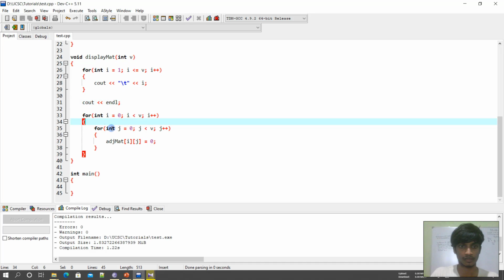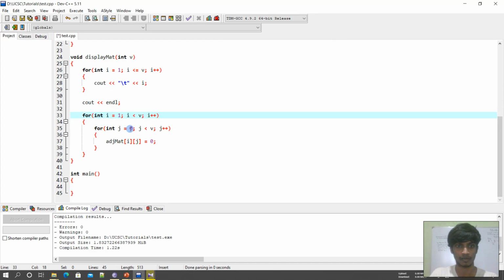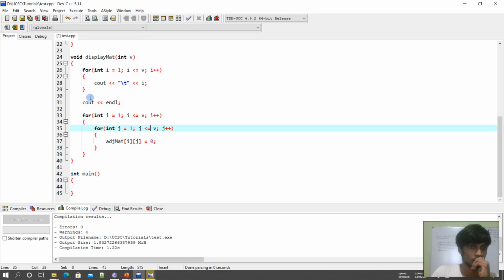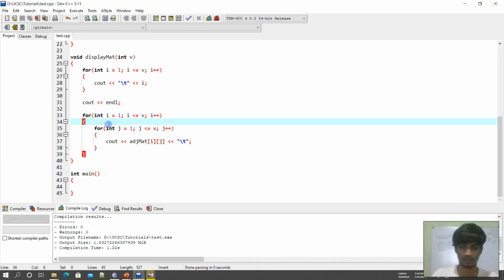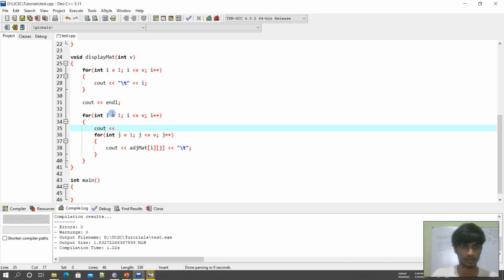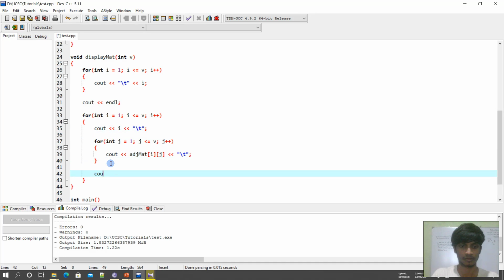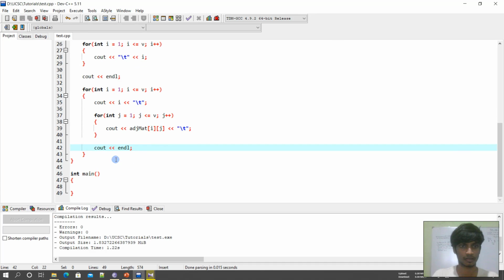And over here we need cout this one, then a tab space, and before that we need to show our i and maybe a tab space, then cout and there.